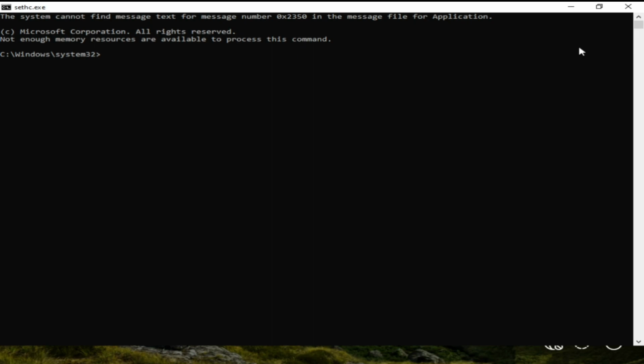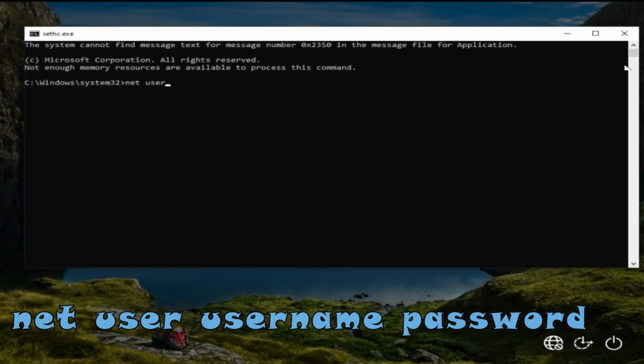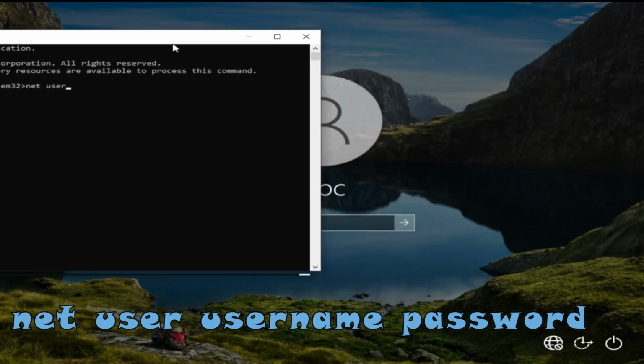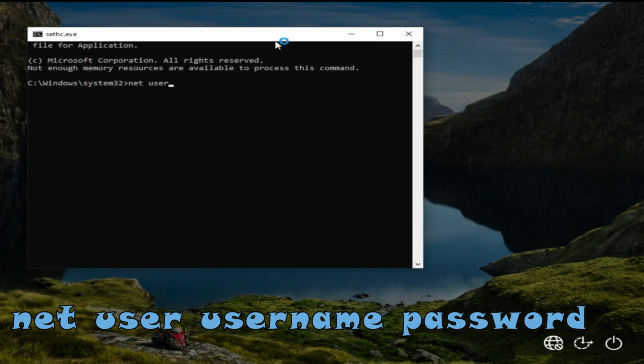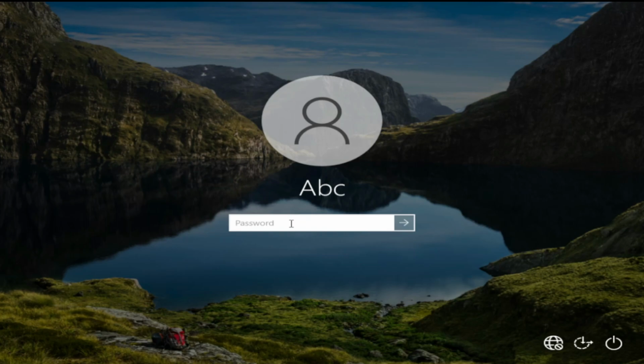Now type net user space username space new password, the password you want to enter, and press enter. Now type the new password in the password box and press enter, and your window will be logged in.